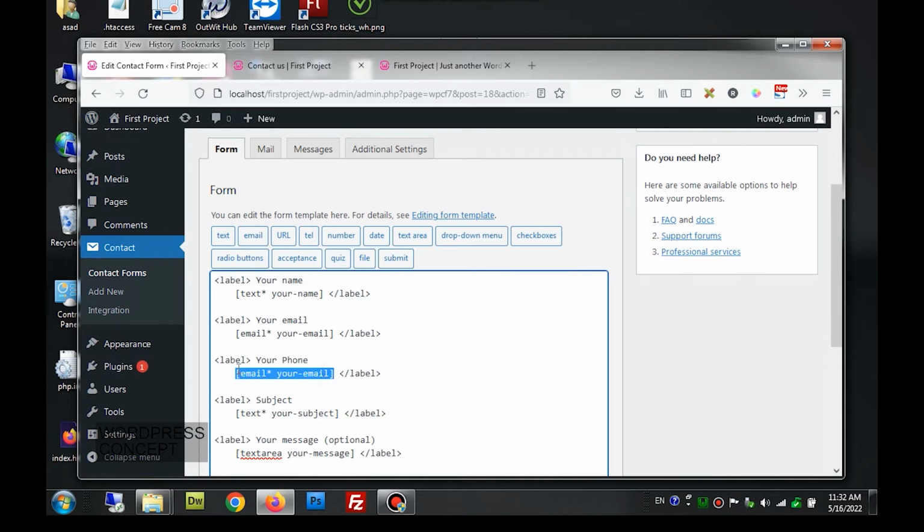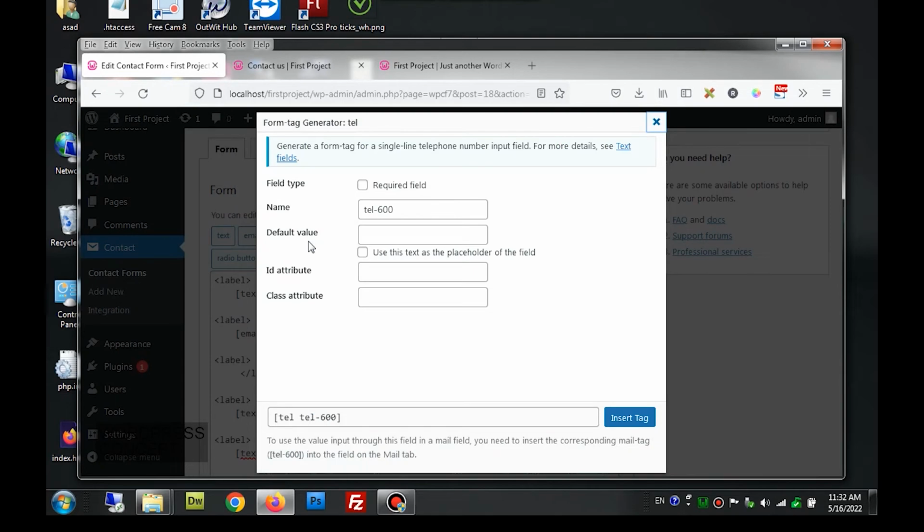So we will remove this field which is already available, which was for the email address, and we can click on this tel. Now here we can give the field a name which can be phone. We don't need to give any default value in it, and this can be a required field.